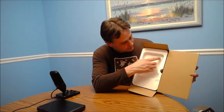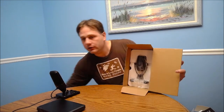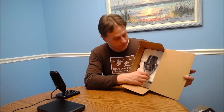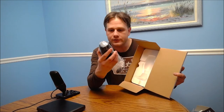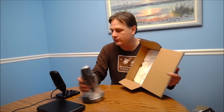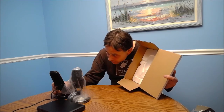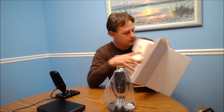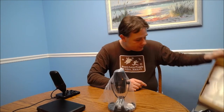And then we've got here, like I said, the threaded doodad there, technical term. I'll put this piece of styrofoam over here. And here is the mic itself, in a very big box for a decent sized mic. Okay. This has got a pretty hefty feel to it. I like that. I'll have to put it next to this guy, and well, I already can. See, it's a little bit chunkier, but almost the same height, actually. Pretty close. Very interesting. Okay. And inside this box, we've got more styrofoam. That's it. So it's very well protected. There's a whole lot of air. And all right, so there it is.